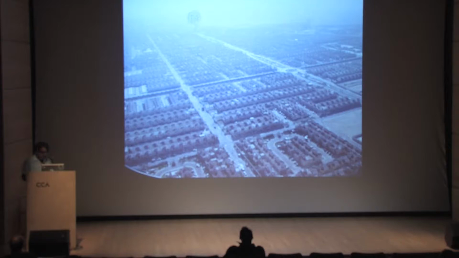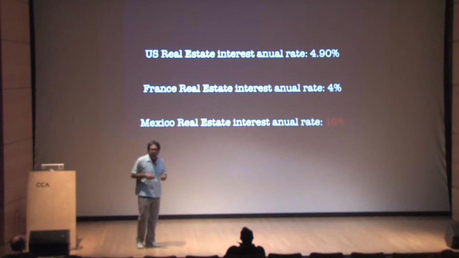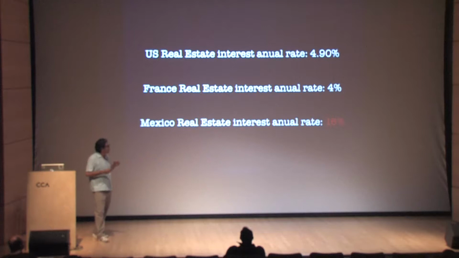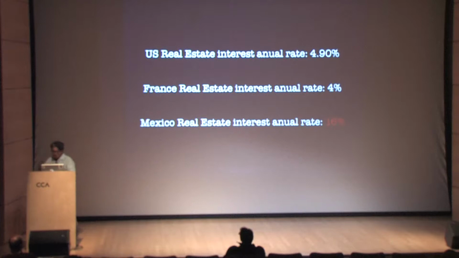This is Zumpango. This is a view where we can see how this is a kind of schizophrenic and neurotic organization of the land with nothing but houses. And this is an issue of credit. From my point of view, in Mexico, we are not producing houses, we are producing credits. These are like the rates in the US and in Mexico. And if we add to the rates in Mexico the different commissions for insurance of death or insurance of unemployment and whatever other things, sometimes they end up paying around 22% to have a house.